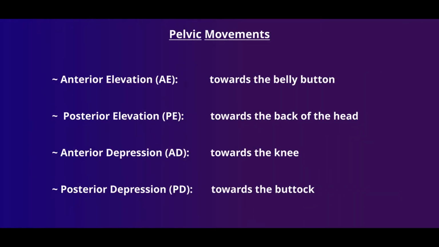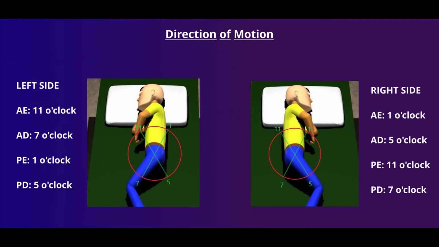Similar to scapular PNF, we have 4 directions of movement: anterior elevation, posterior elevation, anterior depression, and posterior depression. With pelvic PNF, it's extremely important to understand that these movements are linear movements and do not contain any components of anterior and posterior tilting. To help both the clinician and the patient visualize the patterns of movement, you can use a clock face as a reference. Pelvic linear movement moves along 2 lines located between 5 and 11 and between 7 and 1 on the clock face. Be sure to use the appropriate reference point depending on which side is being treated.